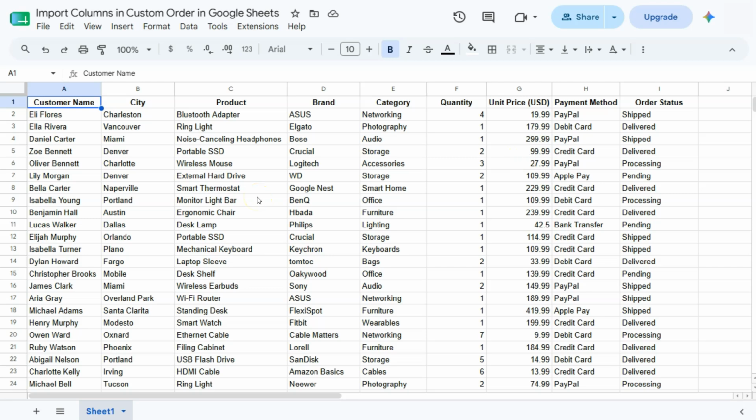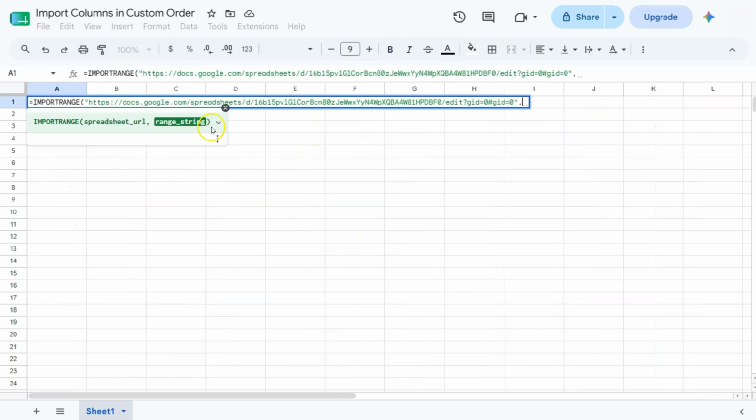So what I'm going to start with would be the brand right here, which is in column D. So again, my sheet name is Sheet1, then column D. So I'm just going to be importing the entire column by putting it right here. Again, in quotations, start with your sheet name, Sheet1, then an exclamation point to separate the sheet name from the actual range. So that's going to be column D to column D.